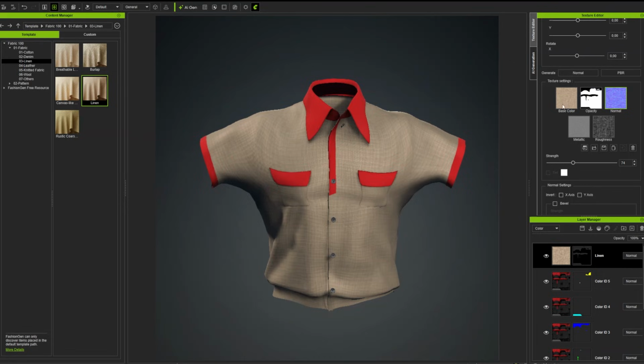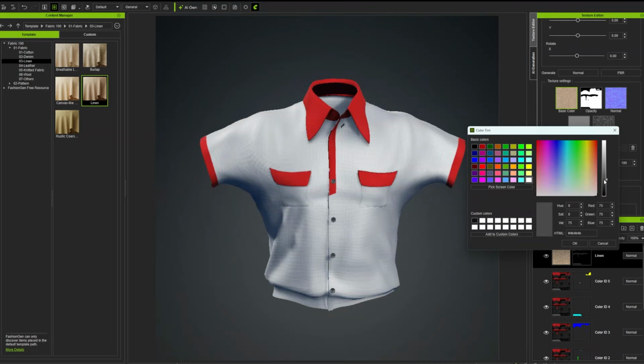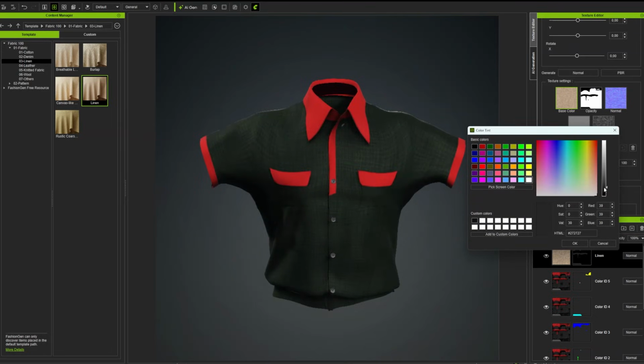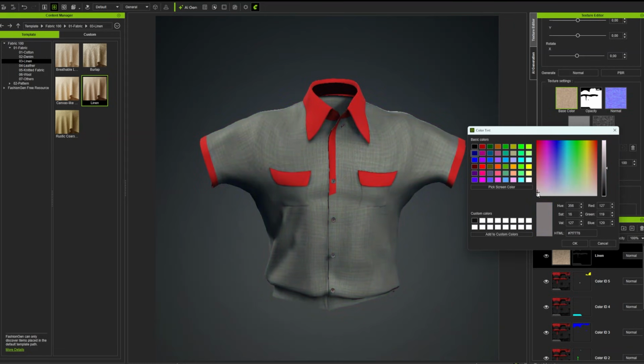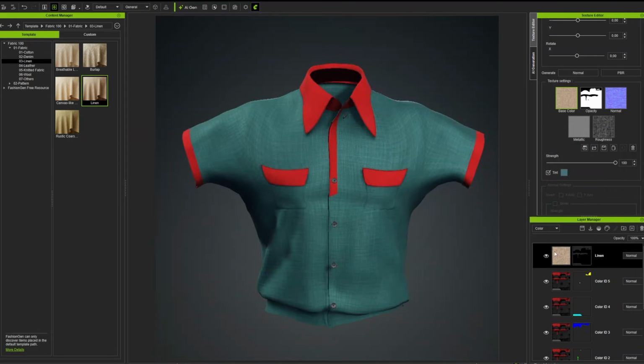Then we got tint. If you click on your color, bam, you can start tinting this thing the way you want to, which is pretty decent. What would Ari wear? Something brown, like shitty brown or something. Anyway, let's not make it shitty. Let's make it pretty cool. Something like that. Okay, and there we go. Now we've got a nice blue shirt.